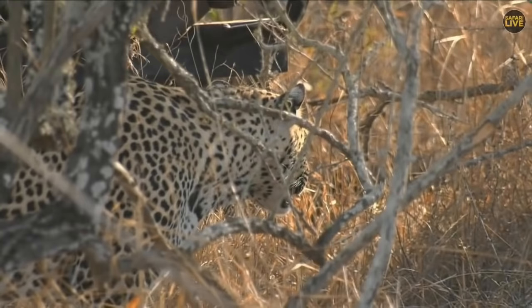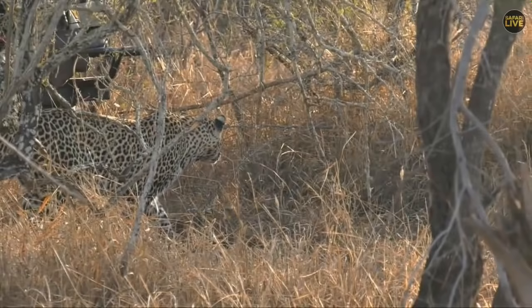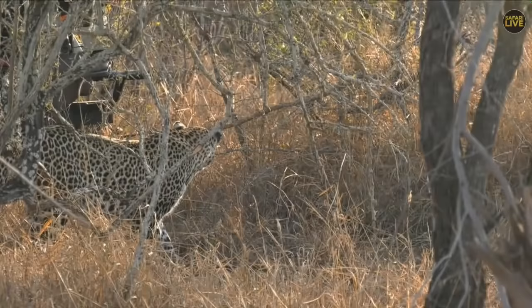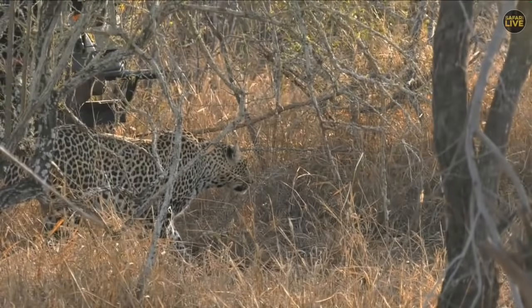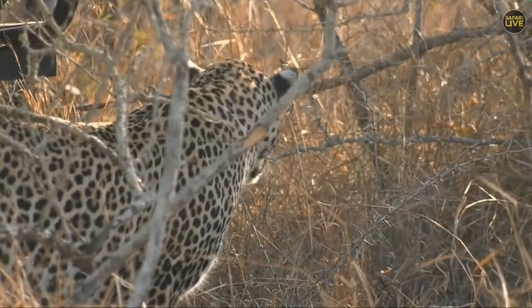And in fact, when Shongile and Hosanna were little cubs, they actually did spend a bit of time in this general vicinity as well. Where are you going, Hosanna? What have you spotted? I wonder if he's not spotted a little Franklin somewhere in this bush, because he's looking right into the bush very close by. He's also watching the tracker a little bit just to see what they're doing. Too curious, this cat. I don't want to move though, because I'm sure he's watching something. Could also be just the grass rustling all over the place is catching his attention, and he's a little unsure of everything.